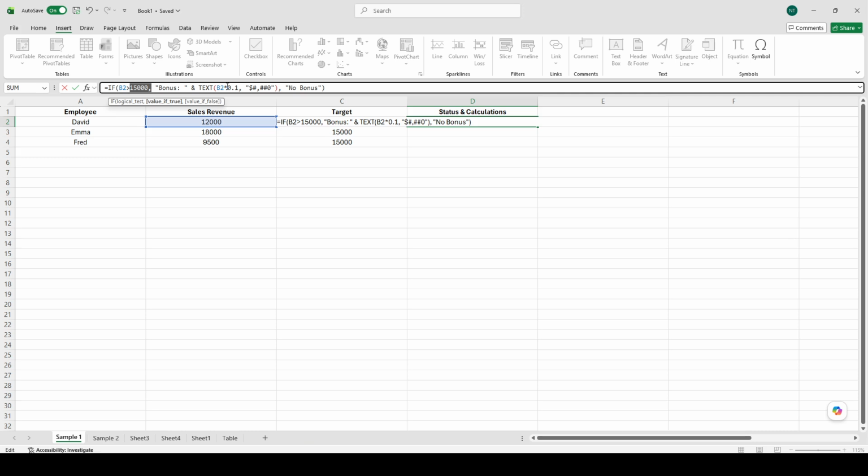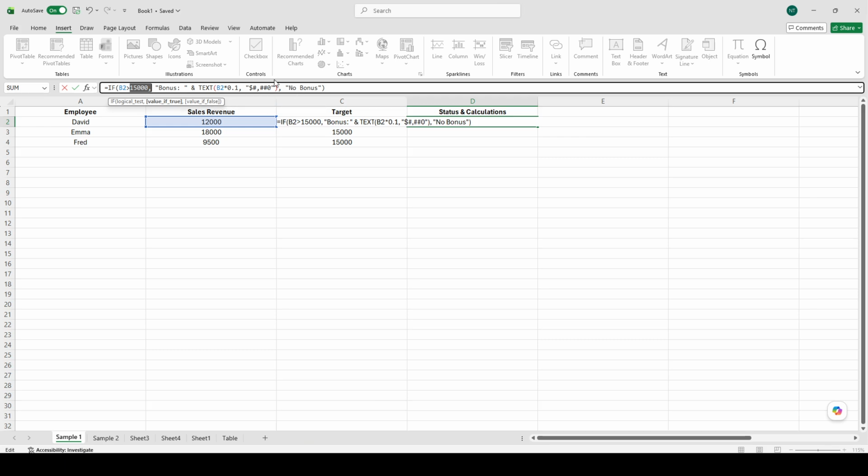Then you will add the text for the positive outcome. Type "Bonus: "&TEXT(B2*0.1,"$#,##0"). This part combines text with a calculation and also formats the result as currency. The bonus text portion creates a readable label. The ampersand, the symbol and, tells Excel to join the label with the next expression. Inside TEXT, B2*0.1 calculates 10% of the value in B2. The TEXT function then formats that number using the pattern $#,##0, which helps display it in a clear currency style with commas and no decimal places.